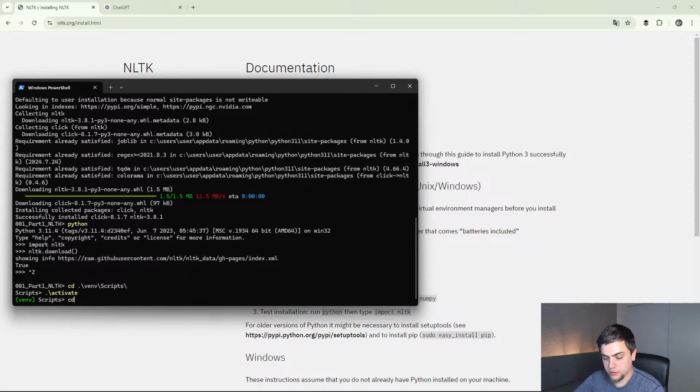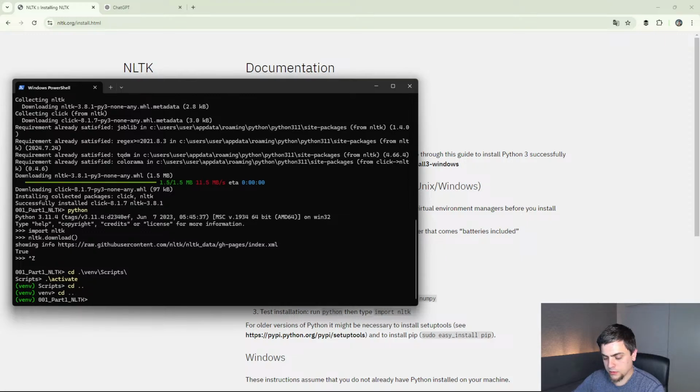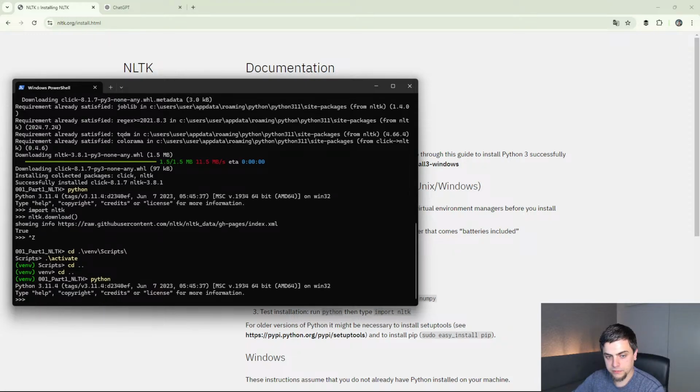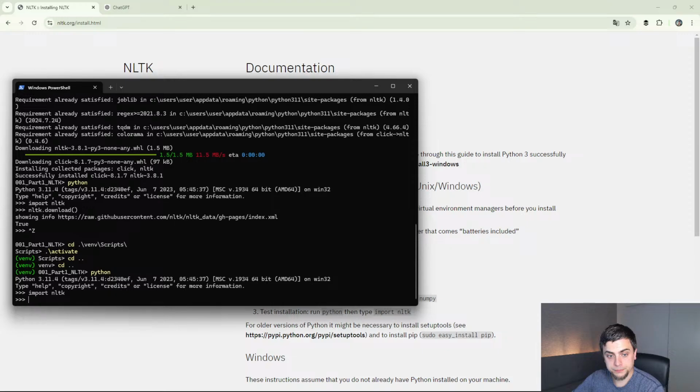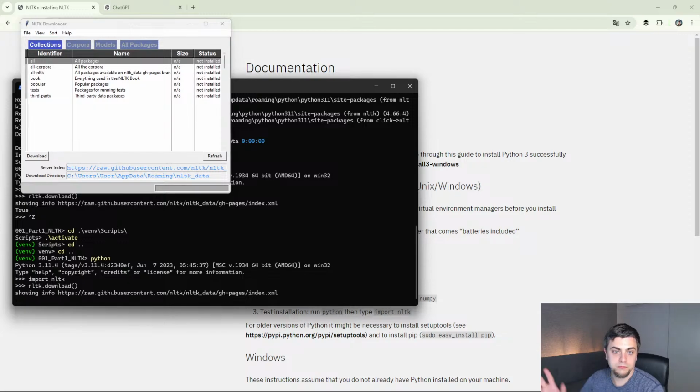We are there, and I would like to do that again with that virtual environment because I would like to work in that environment. Then I'll run nltk.download. Nice. Okay, I think VS Code just messed it up.